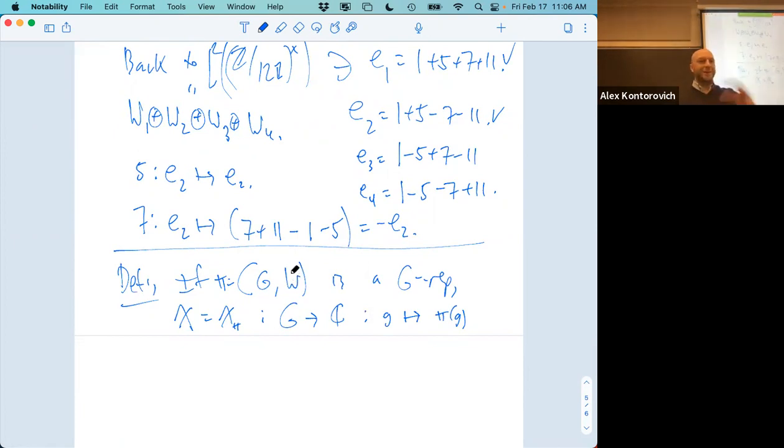It's something that takes elements of W to elements of W. So it's a matrix. I can express it in some basis. I can take the trace of that matrix, the sum of the diagonals, and that doesn't care what basis I took this in, because trace is conjugacy invariant. And that's just a complex number, and that's the character of a representation.